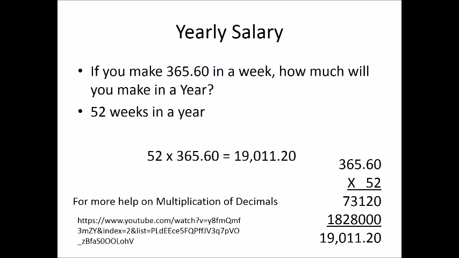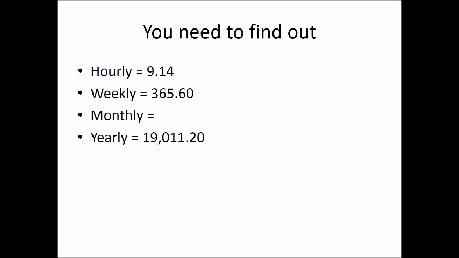That's where if you do 2 times 0 is going to be 0. 2 times 6 is 12. 2 times 5 is 10. Carry the 2. Blah, blah, all the way down. If you do both sets, you're going to get $19,011.20. So again, if you need some help, type in Mr. Beuthin's class multiplication of decimals, and I can show you step by step how to do multiplication of decimals, or you will be allowed to use a calculator if you need.